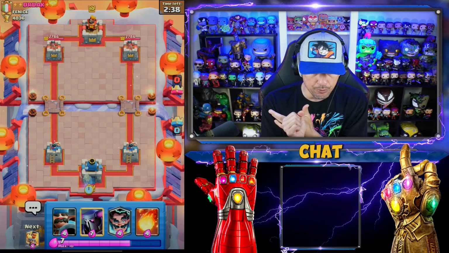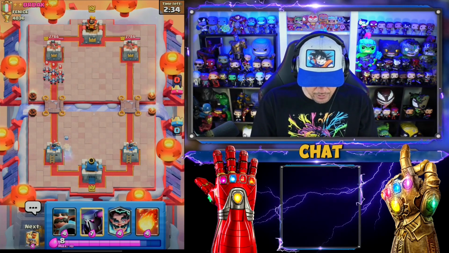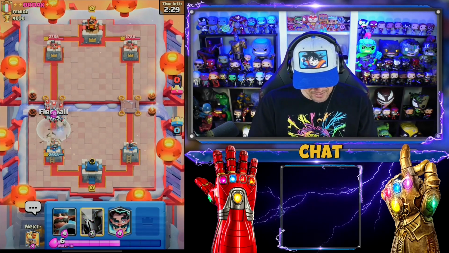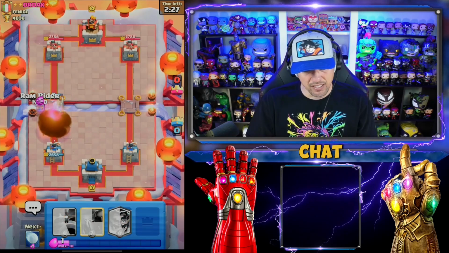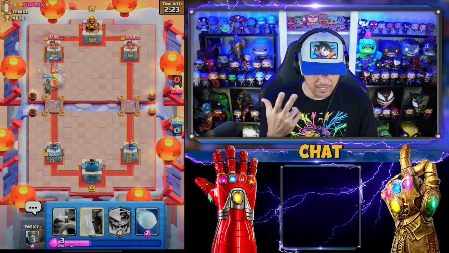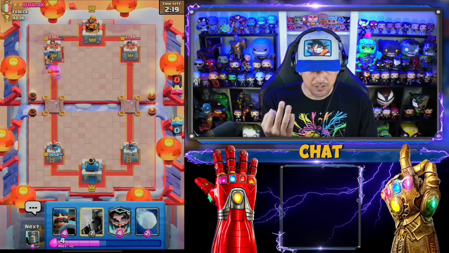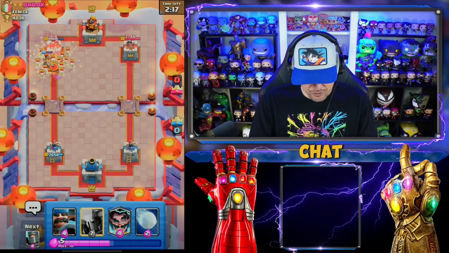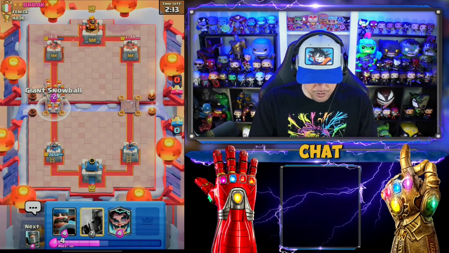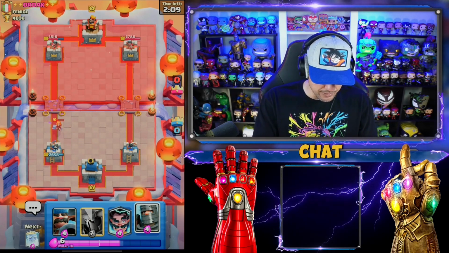Alright, Mini P.E.K.K.A. at the bridge. Don't play like that. Alright, so we're going to go ahead and go... Let's go... What is he doing, man? I'll Fireball this. I really don't know what he's doing. He's using a lot of spells. That's a Log and a Zap. Okay, that's fine on the Valkyrie because the Ram Rider's going to connect. It's going to slow the Valkyrie down. And he goes in with that. So I will have to... let's go ahead and... Let's Snowball this. Boom. Alright.